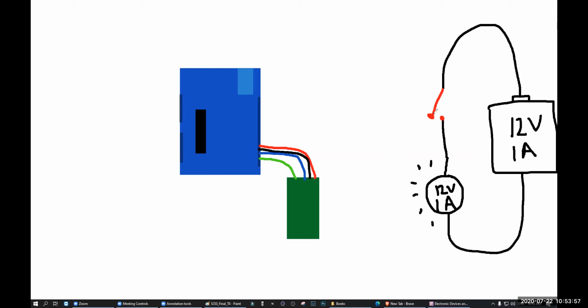Now, this physical switch cannot be controlled by a microcontroller. A microcontroller cannot give a push. Can it? No, it cannot give a push. Only a human can give a push. So instead of this, it will use a special type of switch. Let me show you what type of switch that is.